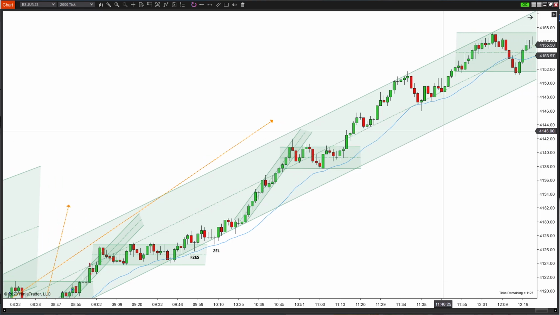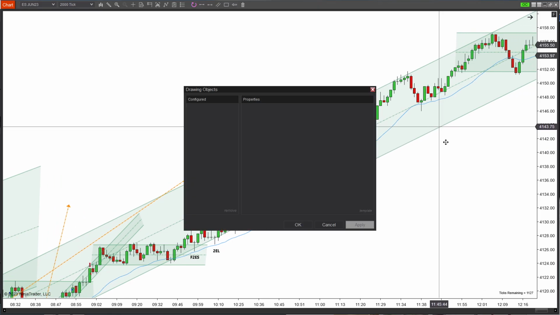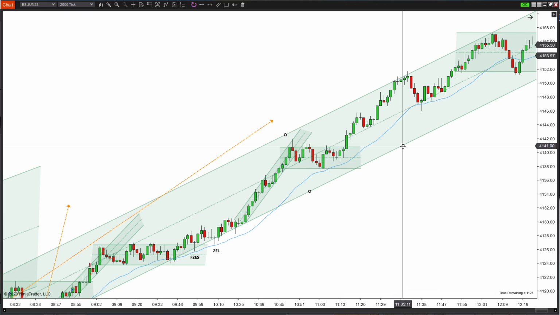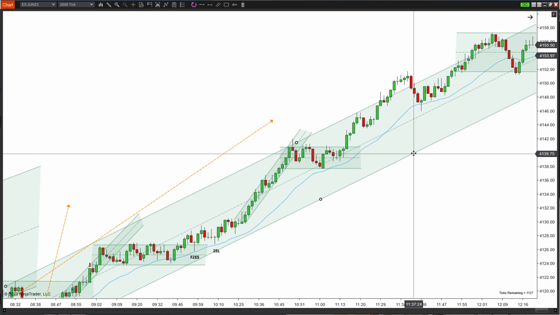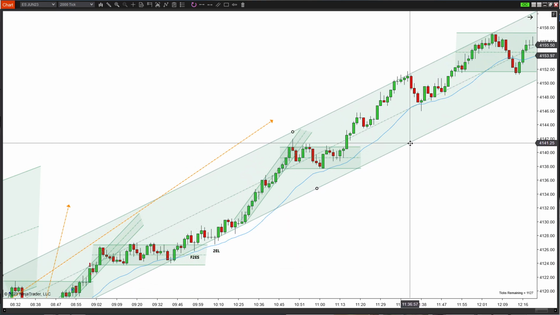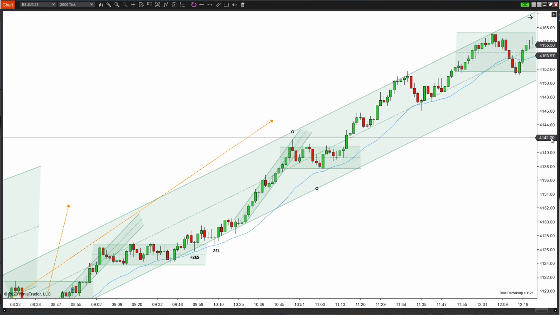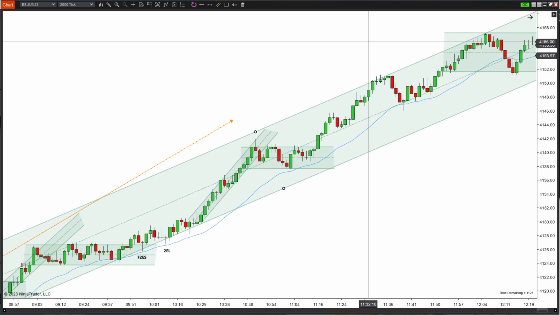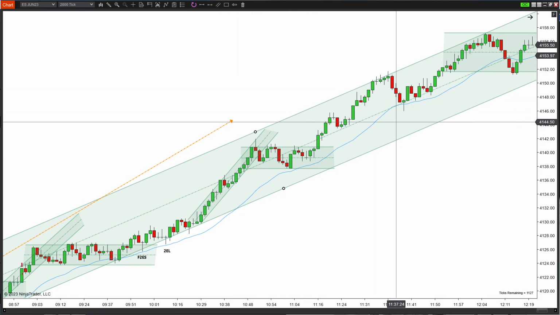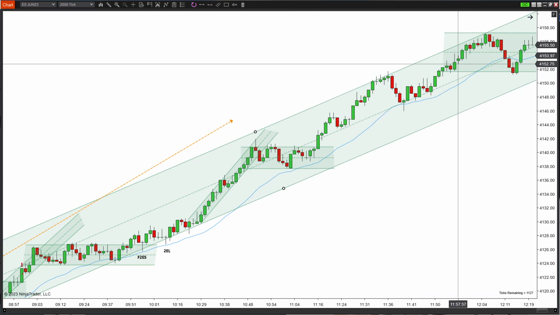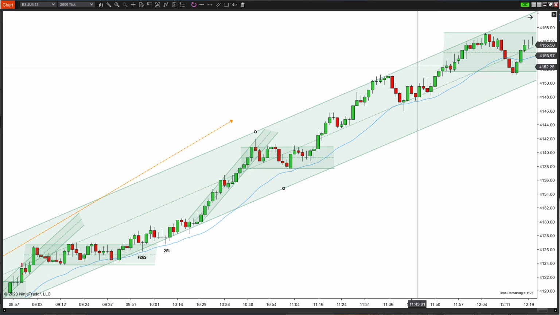One thing I noticed with NinjaTrader: if you accidentally move any of your objects, as soon as you let go, it stays there. If you do that in ThinkOrSwim, you hit Control Z and it'll put it right back, like an undo. Unfortunately, NinjaTrader, as far as I know, doesn't have a Control Z undo function. And if it does, I'll probably discover it later. I accidentally moved some of my drawing objects throughout the day and I have to carefully place them back. So Control Z would have been nice.